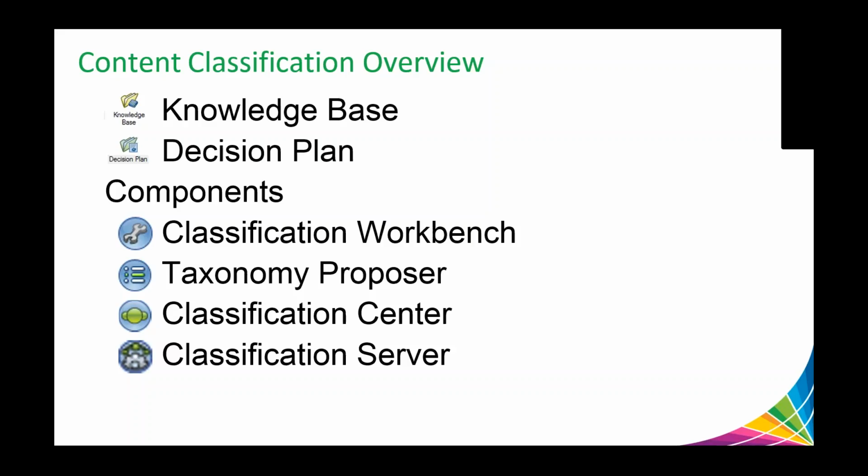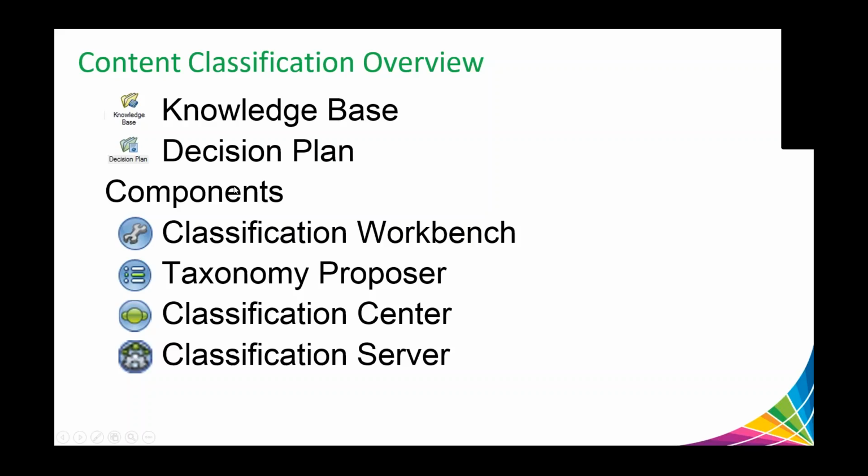A decision plan gives us a way to do rules-based classification, and it can also leverage the knowledge base for contextual classification. So you could drive certain content into a particular category based on a rule, maybe a particular metadata field, for example, and then if it doesn't match that, you could run it through the knowledge base to get contextual classification. So you can mix and match the two concepts, which is pretty handy from time to time. StoredIQ actually requires that you have both of these elements in place, so you have to have a very simple decision plan and a knowledge base to use content classification with StoredIQ.